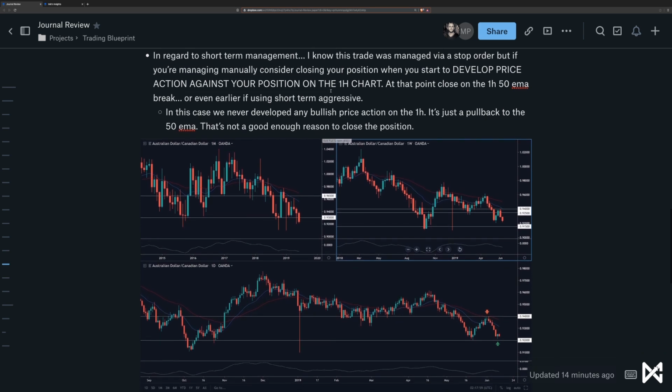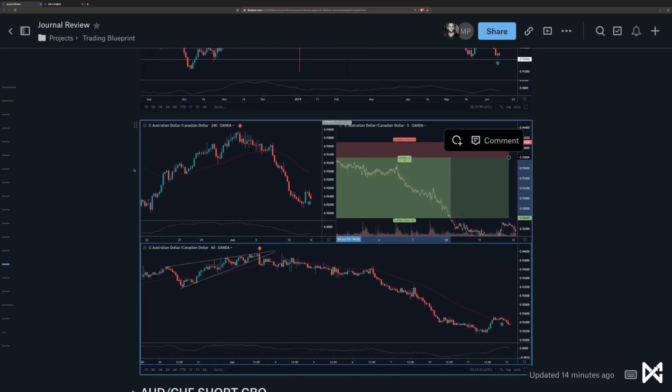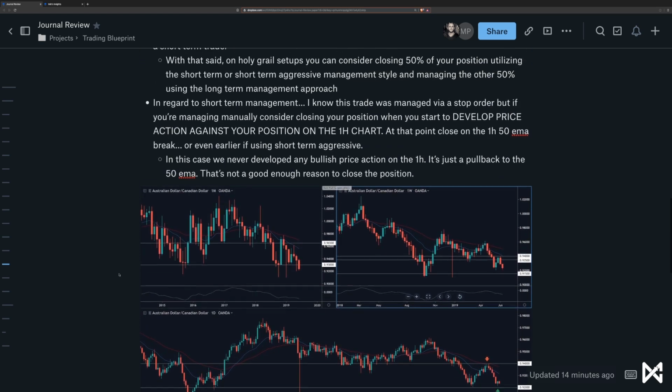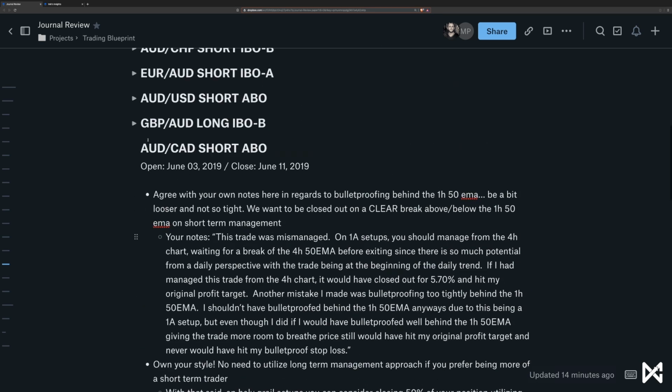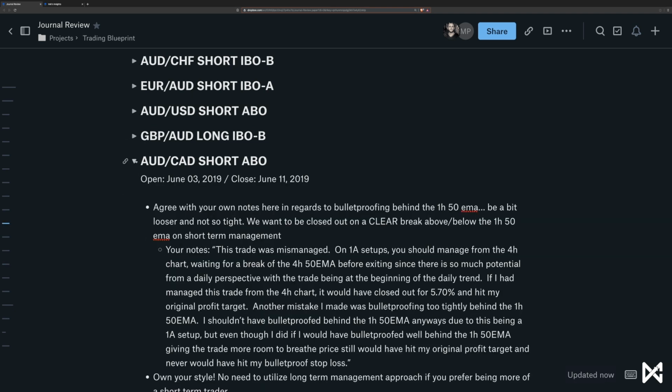Yeah, so again, just the main lesson here for 1 hour management, keep your stop a little bit higher. If you're trailing your stop loss, right, keep it higher. If you're managing on a 1 hour 50 EMA break, again, make sure it's a clear break before you shut it down. Either way, 4%, really nice trade. That's exactly what we want. We want this trader to take more positions like this for 4%.